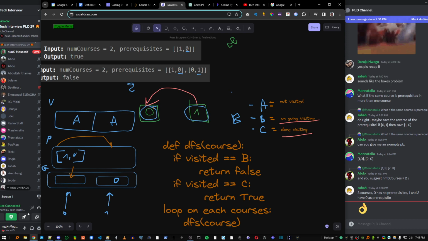But what if it returns false? No, I can't do that, because we loop on each course. What if there are many courses? The first course returns true, and the second course returns true, but the third course returns false, which means there's a cycle there. So I need somehow to wait for all DFS calls to finish. The loop keeps going on all courses, so we want to break the loop if it is false.